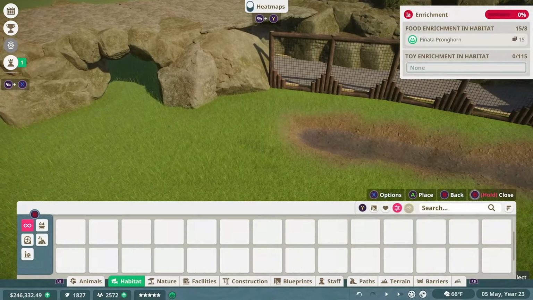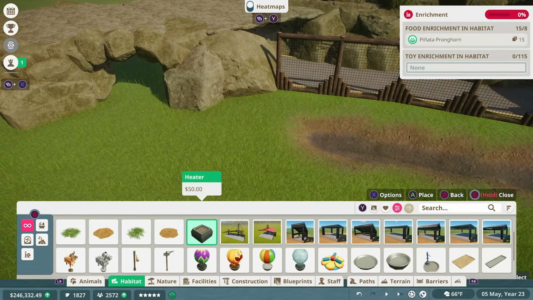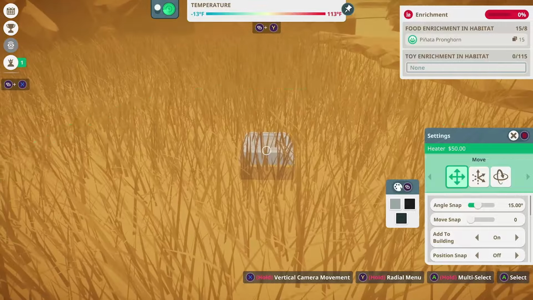I like these pronghorn pinatas. They actually act as food, and hopefully the wolves will go right over to them since they're close to the encounters.